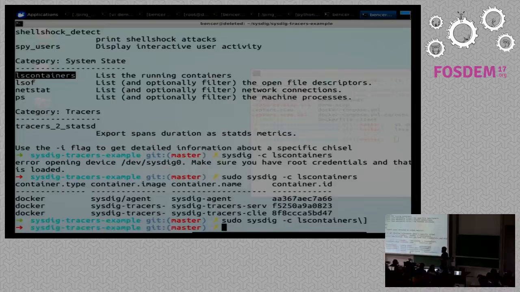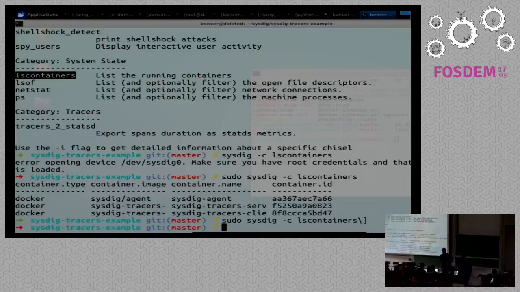I didn't get the main idea behind Sysdig. Is it built on BPF?